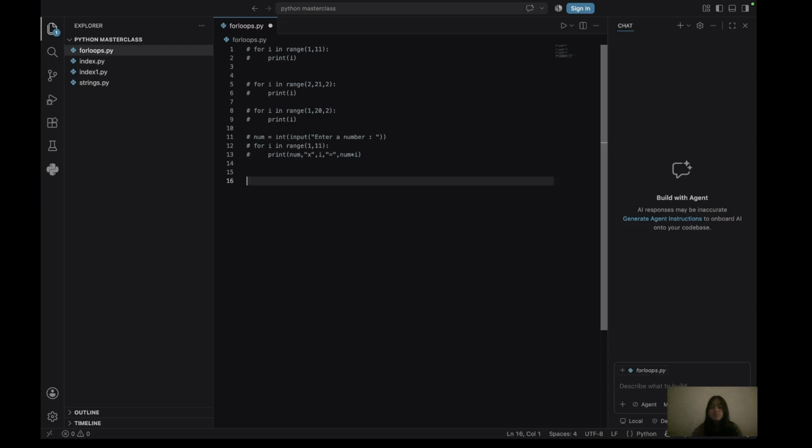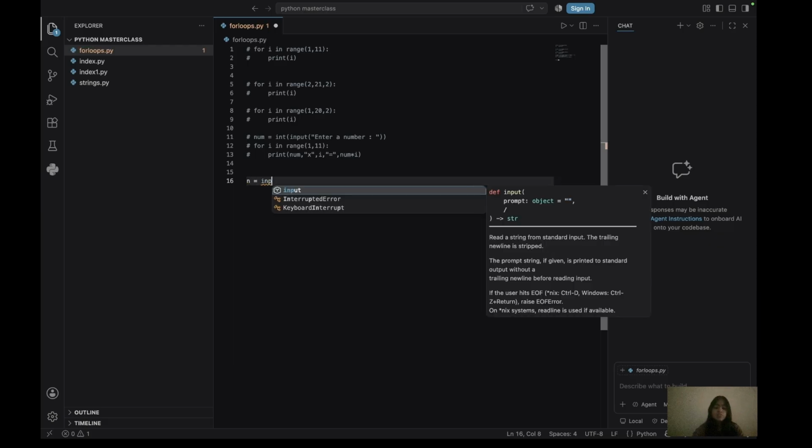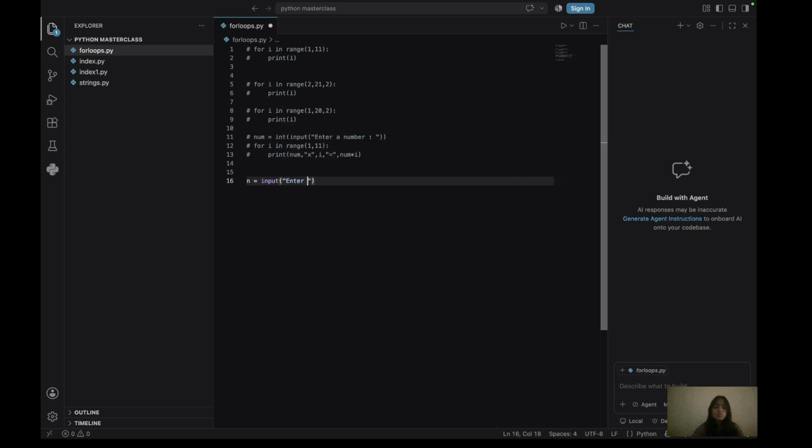Now the next question is, take a number from the user and then find the sum of the first that many natural numbers, the first n natural numbers. You have to take a number n from the user and find the sum of the first n natural numbers.